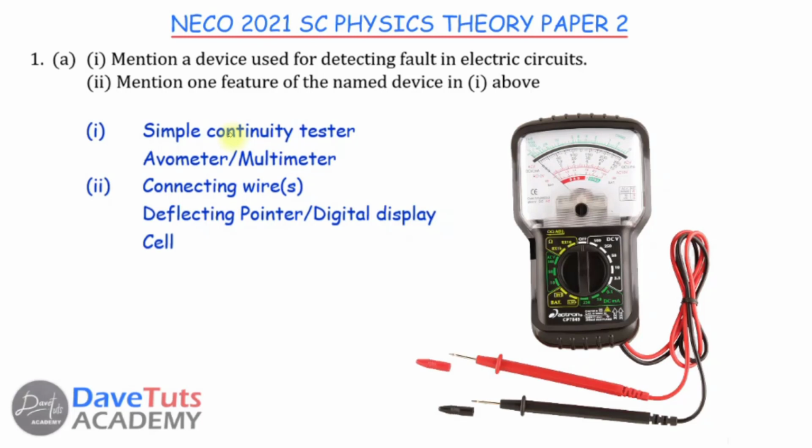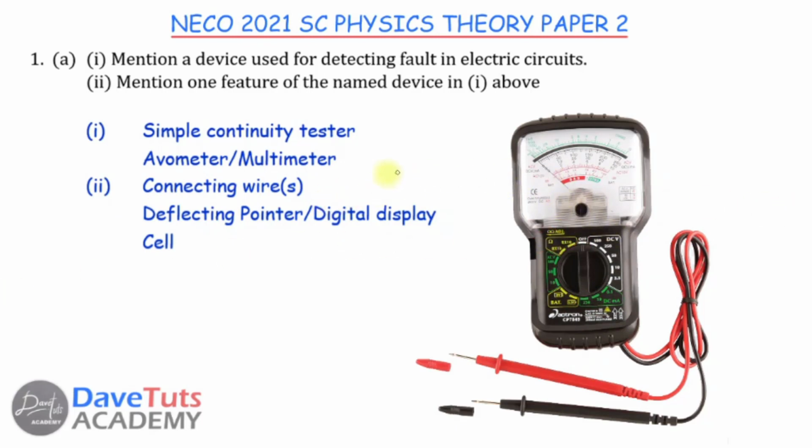The difference is that the continuity tester will only check if there is no breakage in, let's say, a conducting wire. So you put one end of the wire here and you put the other end there. Sometimes those devices just give a beep sound to show that there is actually no breakage on the connecting circuit. And a multimeter or an avometer can also do that, but in addition to that, it can also measure so many other things. Maybe you can measure your current, your voltage, your resistance value, and that's why you are seeing that there are many divisions here. So you can just switch to whichever one is suitable for what you want to measure.